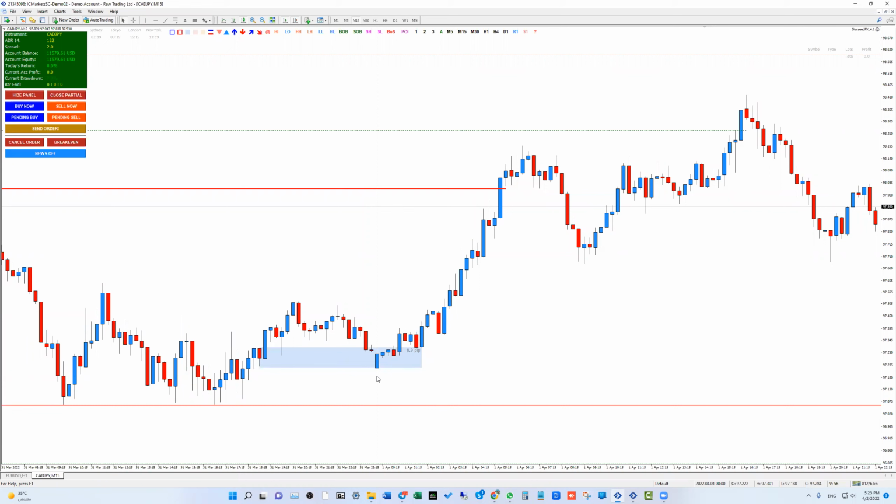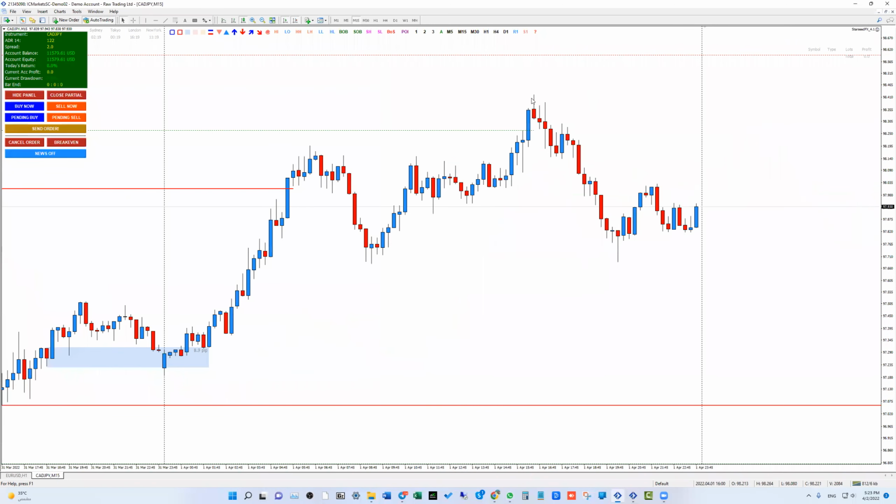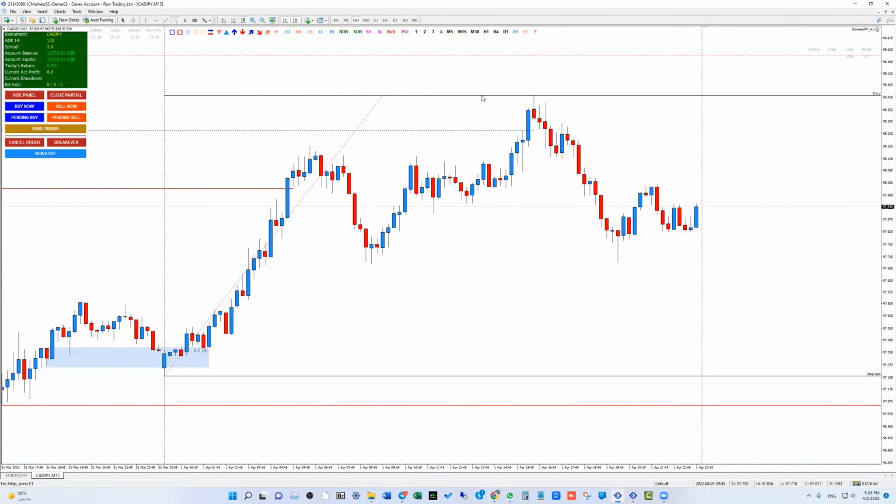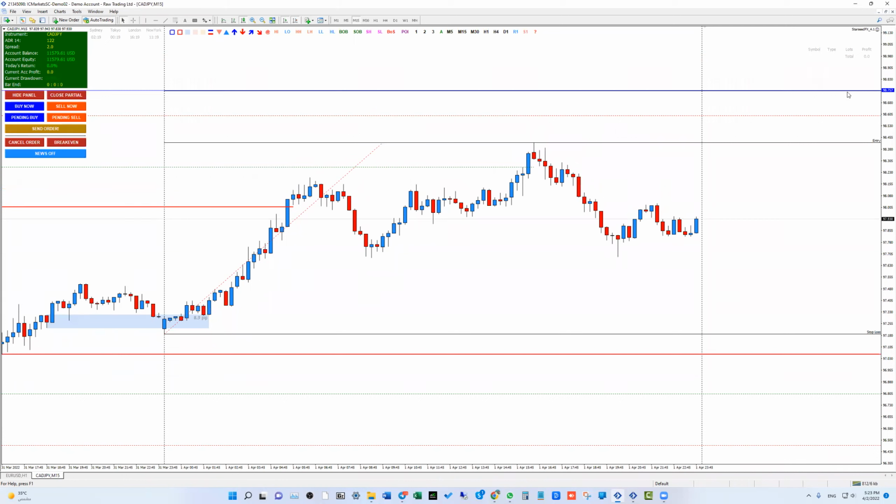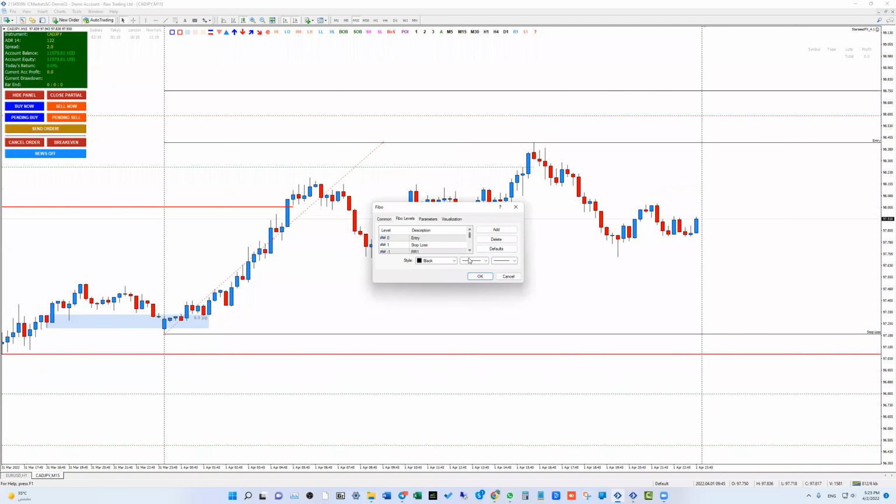I just re-enter again. Why? If I believe the market is trending up, the next day, the market could go to here, because by the time, this high-low was not available, right? Like this one is not available. So I just draw my own Fibonacci over here. And where is the 27? This is my 27. Hold on. Yep, this is my 27. So you can add here minus 0.27. This is the 27 level.